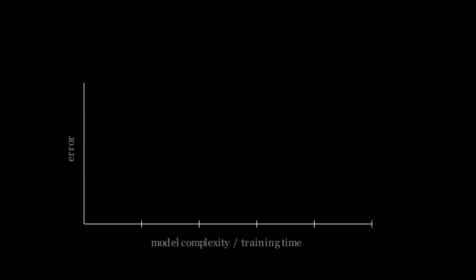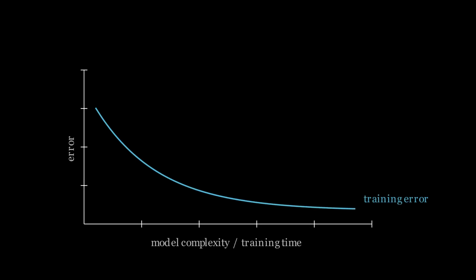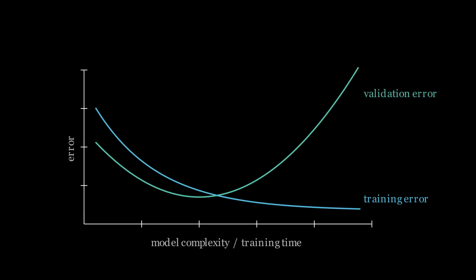Now we can see overfitting happen. As we let the model grow more complex or train it longer, plot two curves. Training error just keeps falling, of course. The model is fitting the data harder and harder. But validation error tells the real story. It drops at first as the model learns the genuine pattern. Then it turns and climbs as the model starts memorizing noise that isn't in the validation data. The gap between the two curves is overfitting. The sweet spot is the bottom of the validation curve, complex enough to capture the signal, not so complex it chases noise. That's the model you keep.